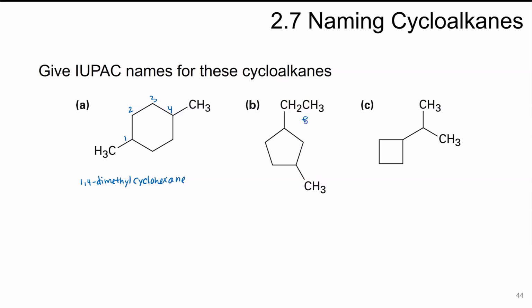I have 2 carbons here. This is ethyl. This is methyl. If you have a choice between the two of which can be 1, and it could be the same either way, we defer to the alphabetical. So this will be 1-ethyl, 3-methyl, cyclopentane. This is a 3-carbon chain that looks like a Y. So this is an isopropyl. So we have 1 isopropyl, cyclobutane. Since there's only 1 substituent on this ring, the 1 numbering is optional.